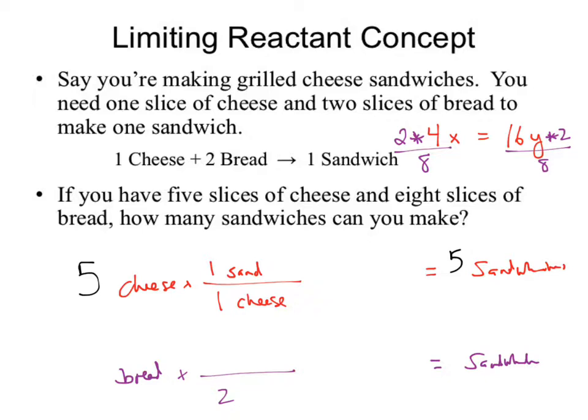Because you only have 8 slices of bread. Did you look at the cheese? Yeah. No, you looked at the bread. Well, I looked at both. Yeah, there we go. 8 slices of bread. When we did the conversion, you aren't looking at a single piece of information, you're looking at both. 2 equations, 2 solves.